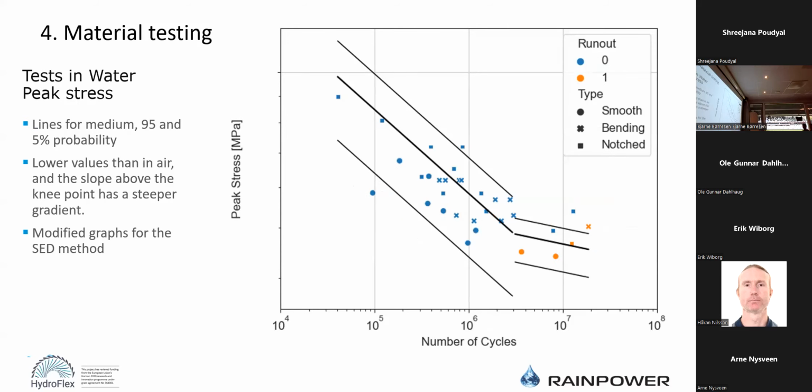These are the testing in water. The level of the peak stress is lower than in air, and also the slope of the gradient for the very high cycle area is steeper. So there is a definite change in the curves when we go to the testing in water.